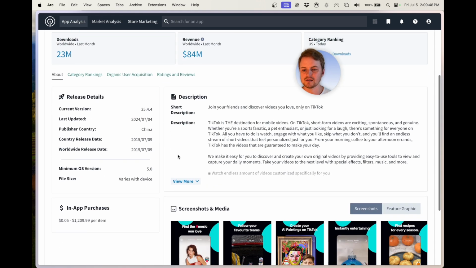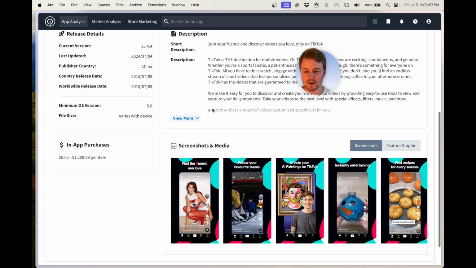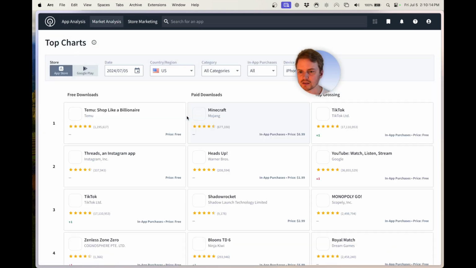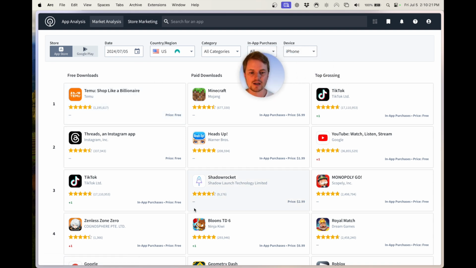And you can get a sense of what their profit strategy is. A lot of this obviously operates on ads, and now they're trying to push their TikTok Shop, but it doesn't seem to be making very much money for them. So get a sense of how your app makes money, or how your idea or your competition makes money, because it'll help you hugely to know if it's worthwhile enough. And let's see if there's something else in here. Top of charts. Oh, like Temu. If you're going to do e-commerce, this is an excellent thing to study.